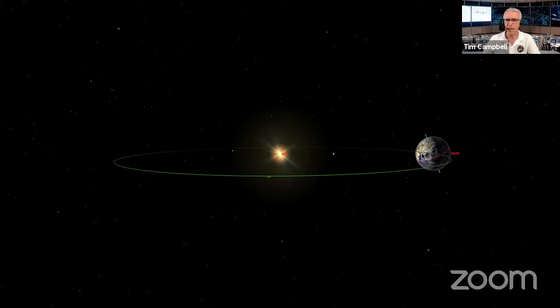So you may have heard that maybe the Earth is a little bit closer to the sun in the summer. In fact, the opposite is true. In northern hemisphere summer, we're actually a little bit farther away from the sun. But the difference is so small that it doesn't really change our temperature. What really changes our temperature is the fact that the northern pole is tilted toward the sun. Now, if you look at the opposite side of the Earth, down in the southern hemisphere, you can see that the southern pole is pointed away from the sun, and down there they don't get very many hours of daylight, and for them, the sun will appear very low in the sky.